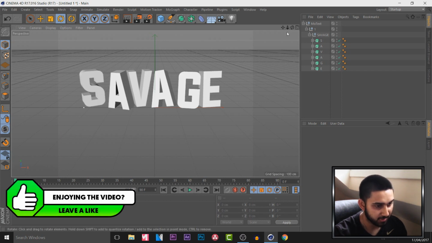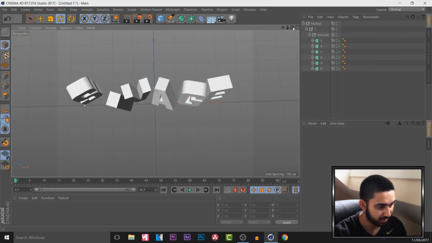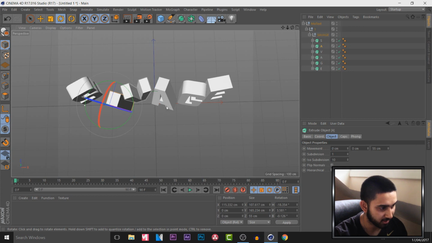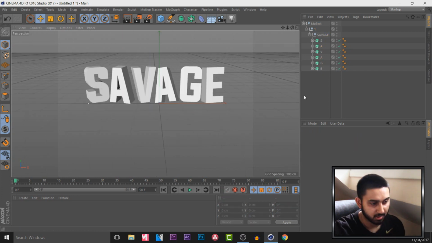And what I'm going to do next is actually line everything up. So I'm going to come up to the top, and I'm going to make sure everything is on this line right here, or just touching the line. So you can see, for example, the G, the A, and this A up here is over the line. So I'm going to come back to the moving tool, and simply going to position this like so, and same with the other letters. So you can see it is all now done and it's all lined up on this line right here.